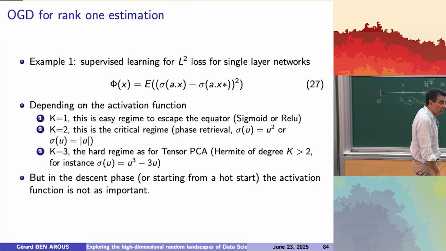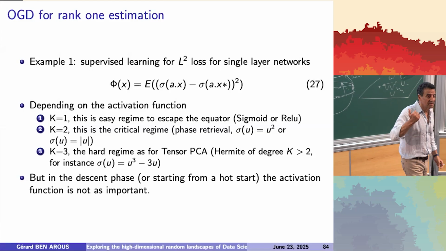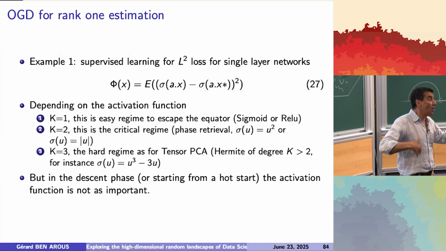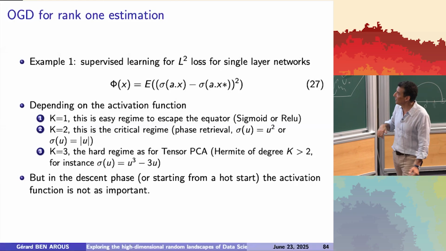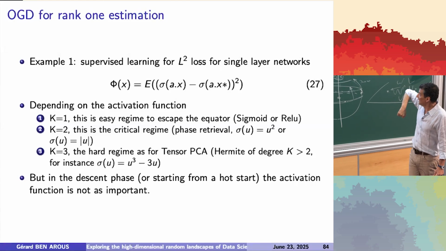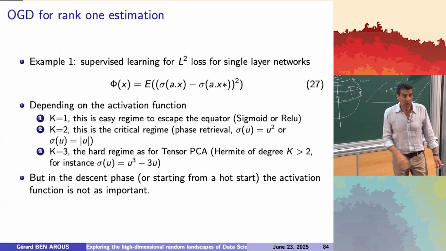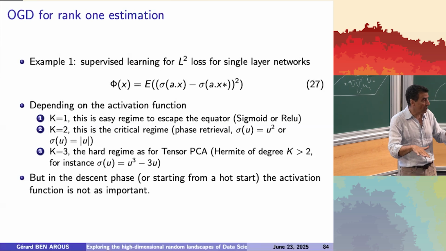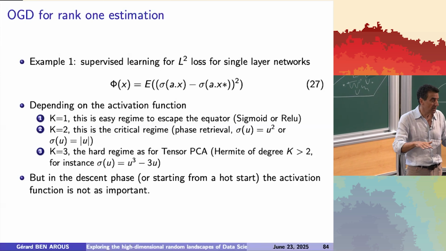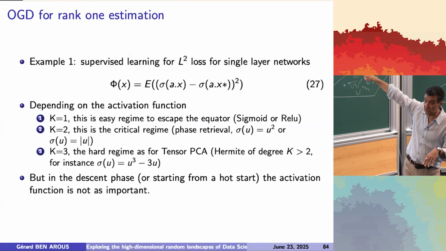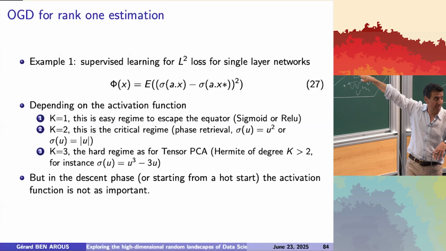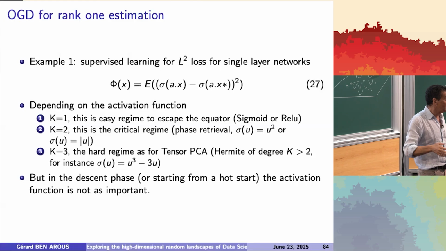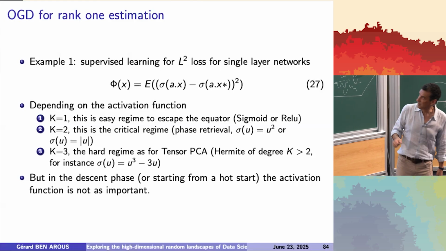Of course, why would you? Here again, it's the pervert side, the theoretical computer science side, saying, you know, I want to find a hard thing. Of course, you don't want the hard thing, you want an easy thing, okay? But again, in all these algorithms, which are now very far from Tensor PCA and spin glasses, you had the two phases, escaping mediocrity and then the descent. I'm still on the sphere. And again, the possibly hard part is to escape mediocrity, depending on the information exponent. But then once you've escaped the mediocrity, the descent phase is fast and trivial. Okay, so that's not hard.